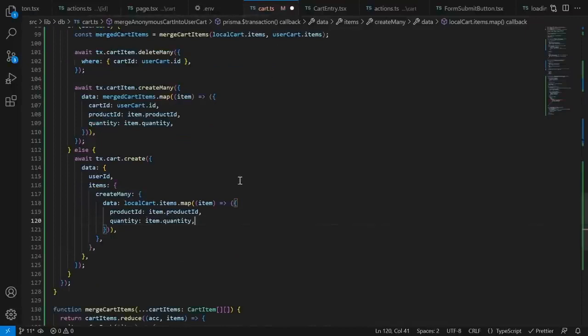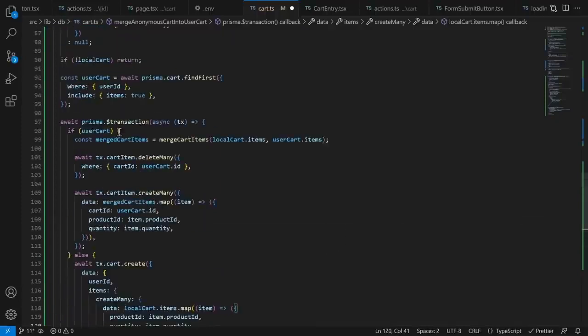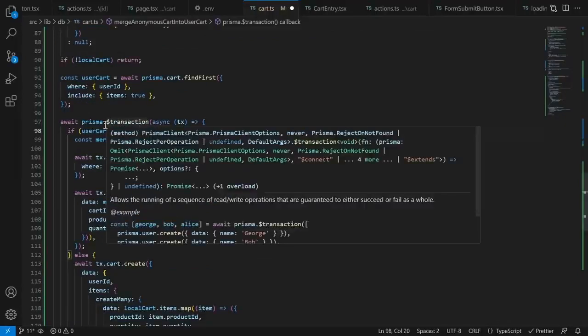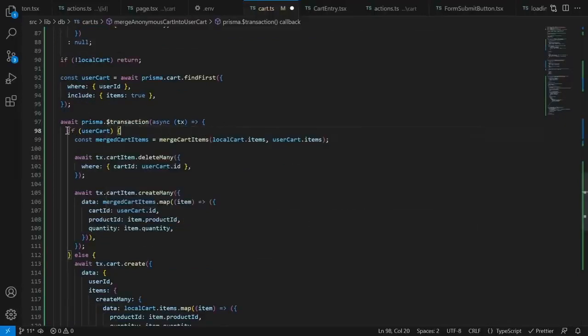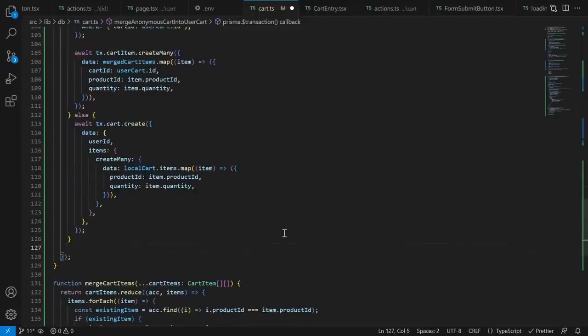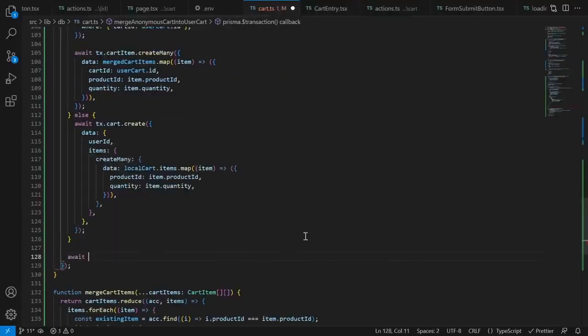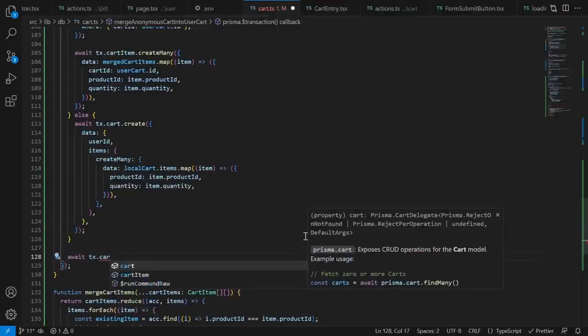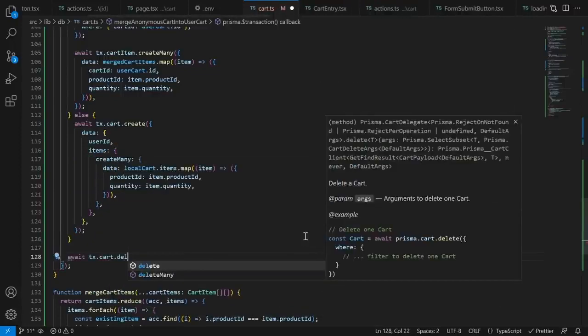Okay, and after merging the cards has completed, we want to delete the local card and also delete the cookie. So we do this below this whole if block here, still inside the transaction. So if user card, else, and below this else block, we write await tx, we are still inside the transaction, .card.delete.